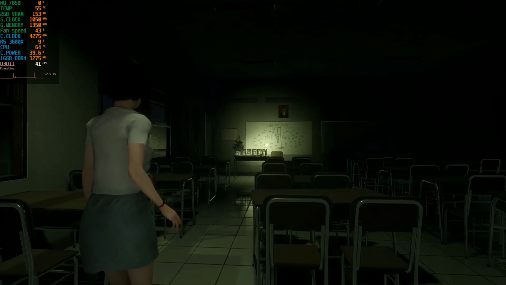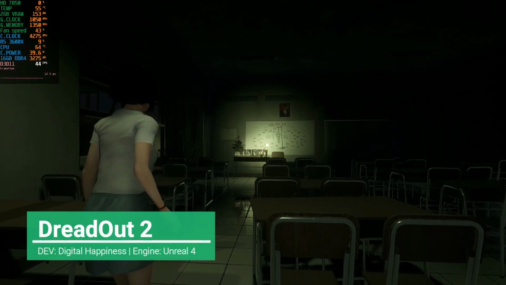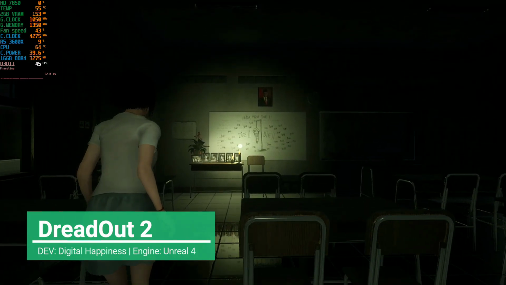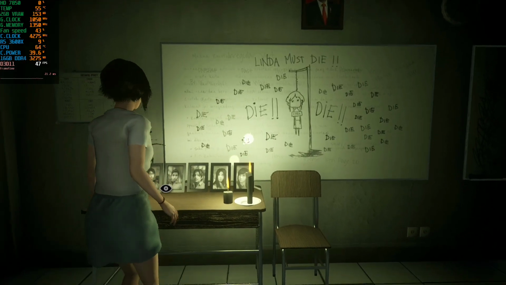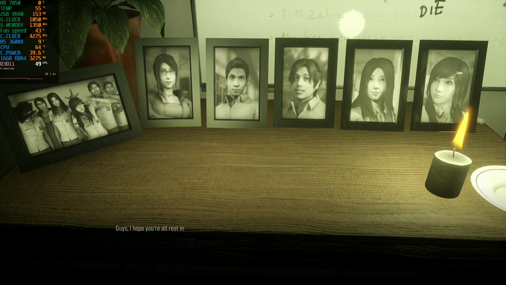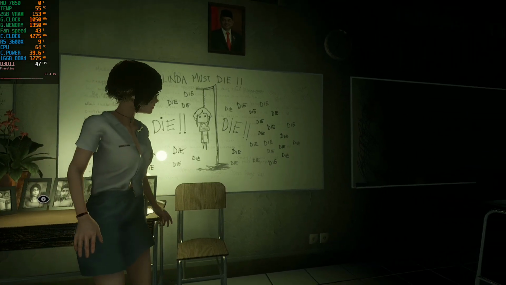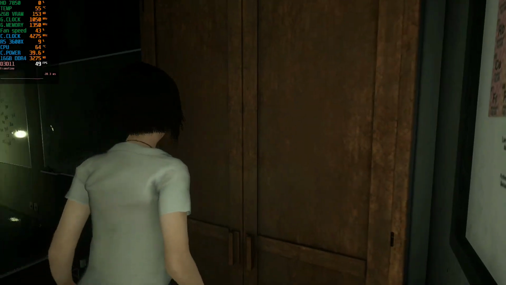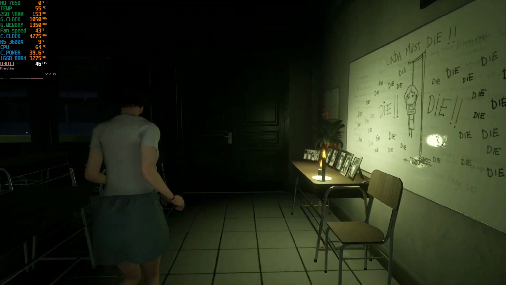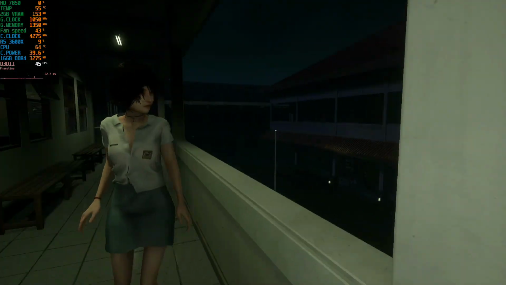So for today, what I have here is DreadOut 2. This game is developed by Digital Happiness and it is using Unreal Engine 4. Digital Happiness are probably the only international Indonesian studio, and they seem to focus a lot on horror games based on Fatal Frame, the classic, or I believe the name was Project Zero. Yeah, probably it was that. They make horror games, and I actually did enjoy trying the first game. I haven't finished it yet, despite owning it on Steam.